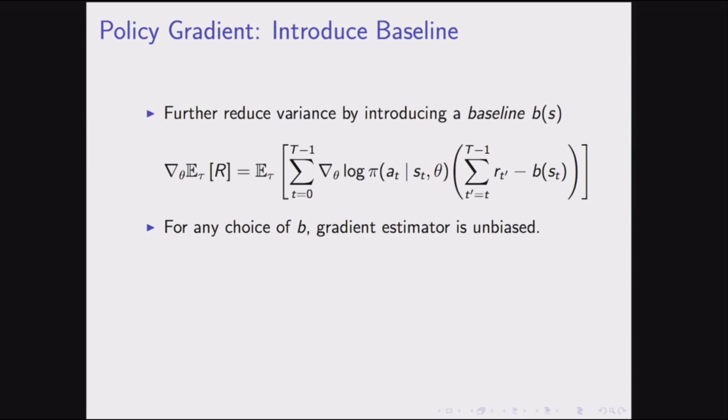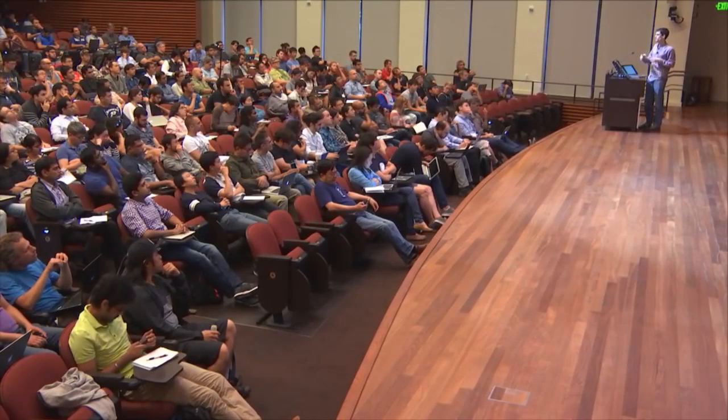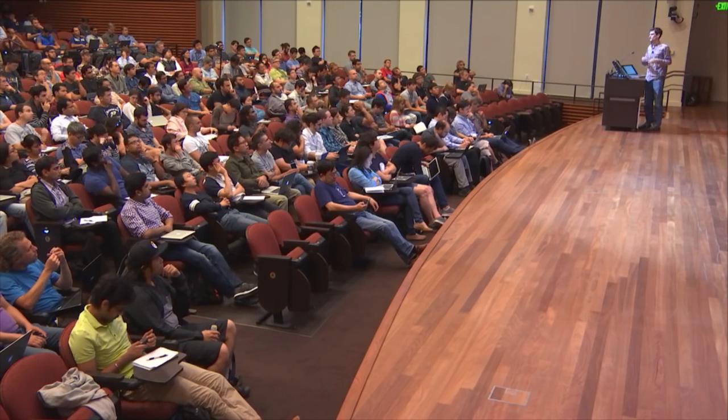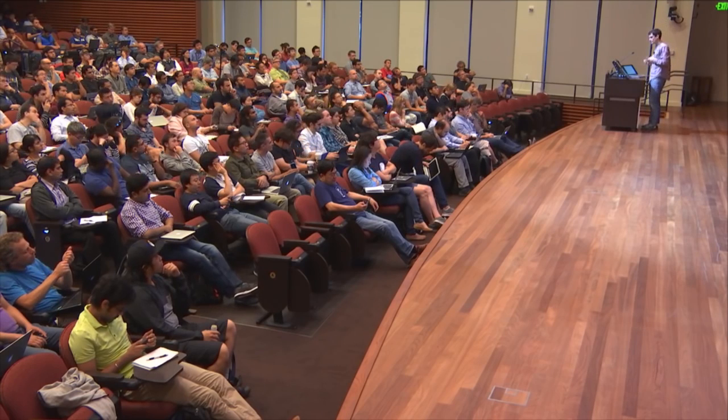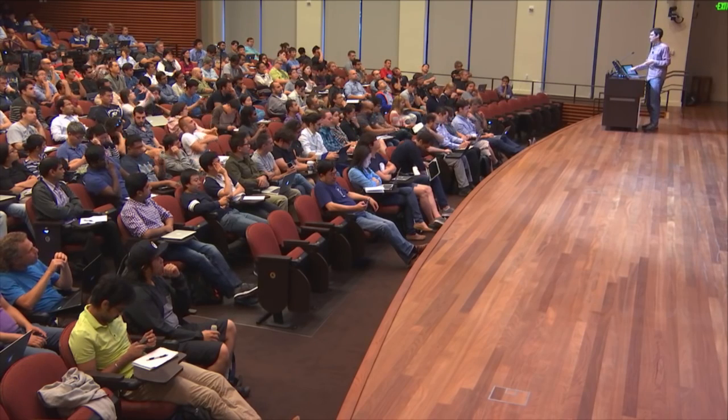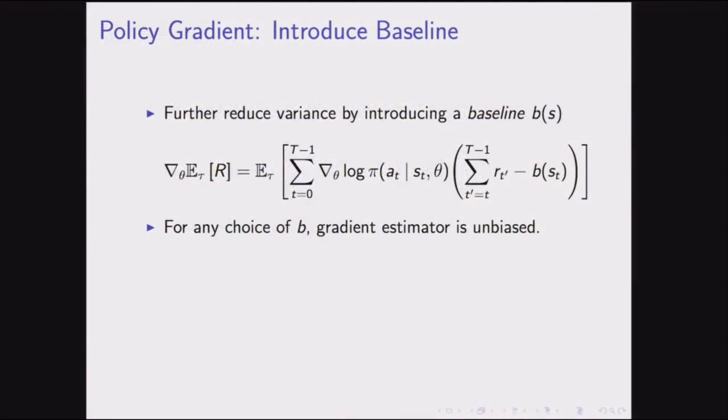By the way, if you're not familiar with the terminology of estimators, what I'm saying is we have an expectation on the right-hand side of that formula, and the quantity inside that expectation is what's called the estimator. If we get a bunch of samples, we can get an estimate of the thing on the left-hand side, which is what we care about. When I say it's an unbiased estimator, that just means this equation is correct, meaning the thing on the right-hand side equals the thing on the left-hand side. So this works for any choice of baseline.